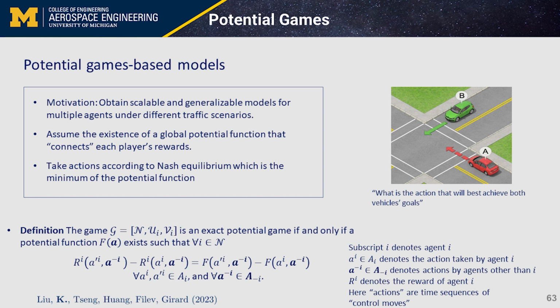finalize the conclusion. So the potential games, it's a separate class of games that has nice properties, but the key is to have this global potential function that connects each player's rewards. And this is kind of the main equation, if you like. So F here is the potential function. And what this says is that if I have a player i, and player i deviates from its action, so you go from a superscript i to a superscript i prime, and all other players keep their actions, then the change in the reward can be derived from this potential function. So that's a property of a potential game. Now, the nice feature of potential games is that it's relatively straightforward to find Nash equilibria.